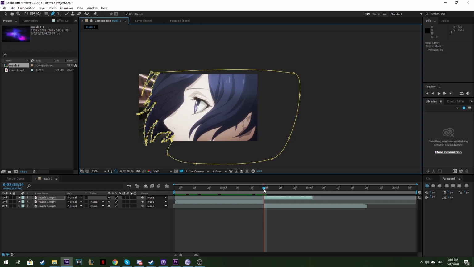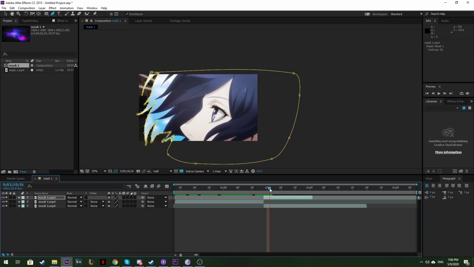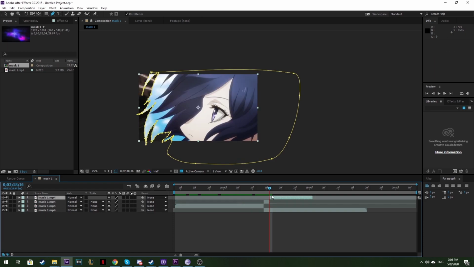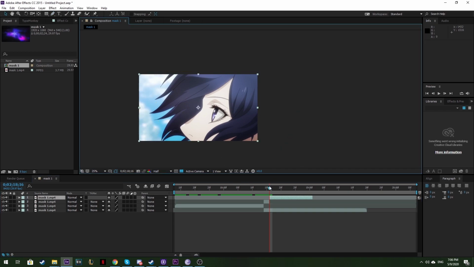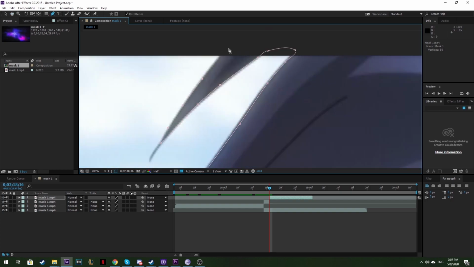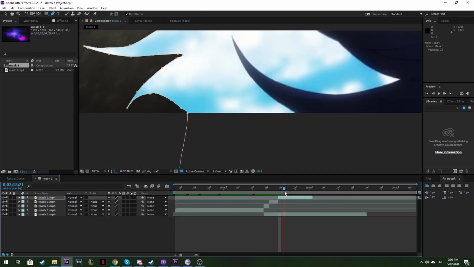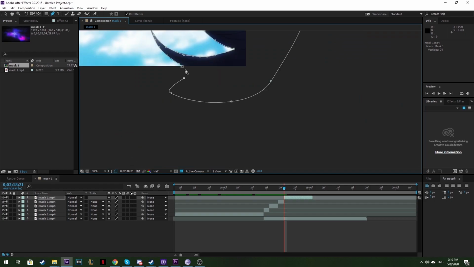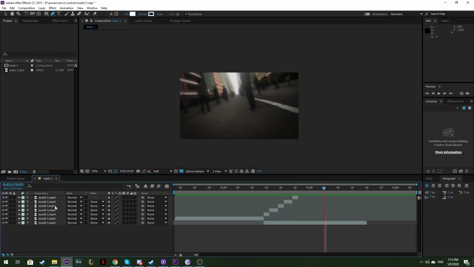After you finish drawing the mask, you need to close the whole mask on the first point we started at. And if you think this was it, you are surely mistaken, sir. Because we have to do this for all the other frames till we finish the whole scene. So instead of being annoyed by it, try to relax and enjoy some music and just finish the mask.